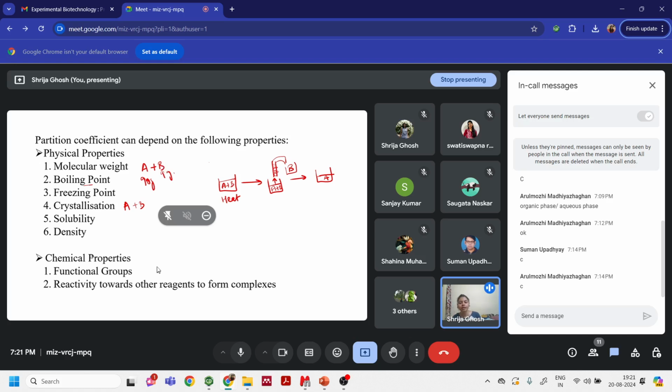But by chemical properties, we mean the chemical nature of the compound is different. So the chemical formula of that compound will be different. There can be different functional groups. Phenol will have OH. If you have, let's say, toluene, it will have another functional group, CH3. If you have nitrobenzene, it will have a nitro group. So similarly, different chemicals will have different functional groups. So that is the difference in their chemical properties. Based on differences in chemical properties also, you can isolate two different compounds.